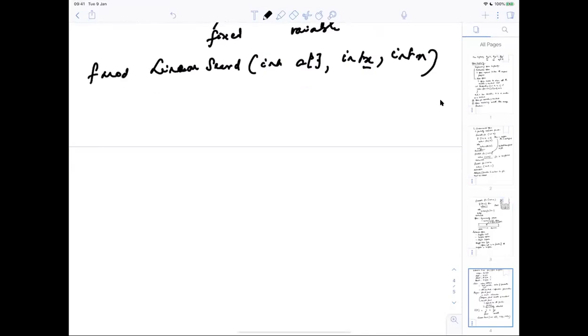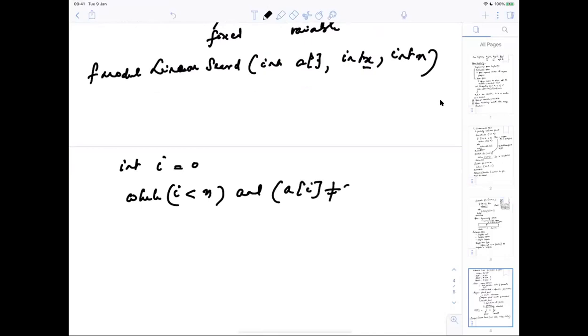Module linear search: I have variable int i equals 0, while i less than n and a of i not equal to x, do i plus plus.